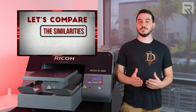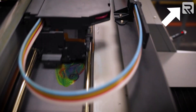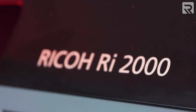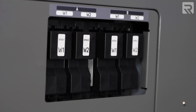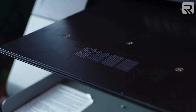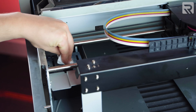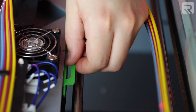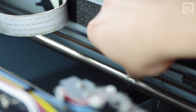For more information about the differences between the RI-1000 and RI-2000, check out the video linked in the card above and the description below. The rest of the maintenance remains virtually the same between the two machines, with a few added steps for the Ricoh RI-2000. For daily maintenance, you will still shake your cartridges — although there are four white ink cartridges instead of two — and run a nozzle check. For weekly maintenance, you will still clean the maintenance station and clean the ink sump. And lastly, with the monthly maintenance, you will check your air filters. Keep in mind, in the RI-2000 you can find the air filters near the rails. You'll also grease your rods and clean your encoder strips.